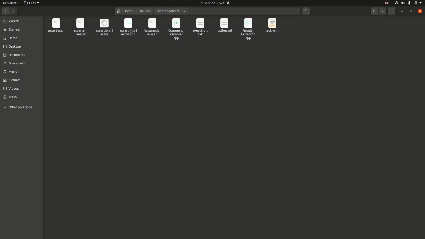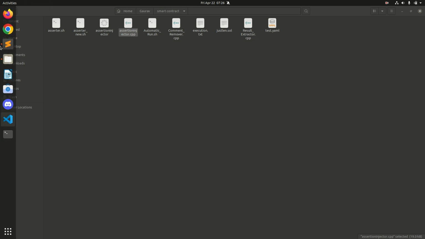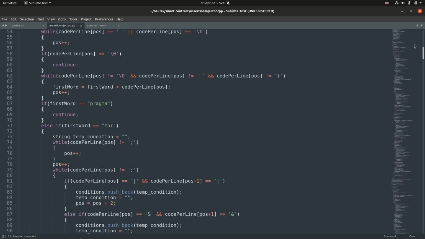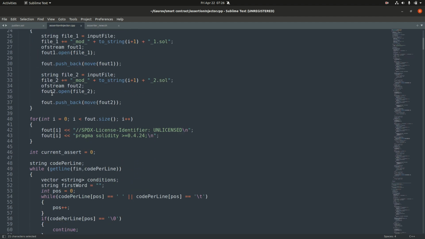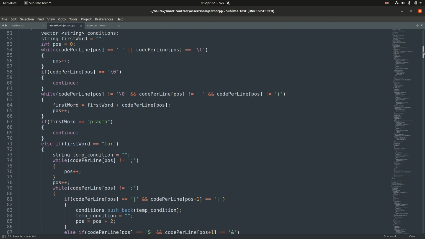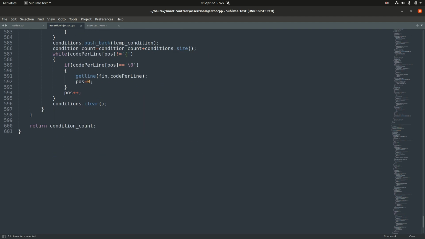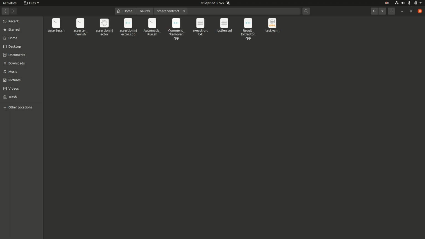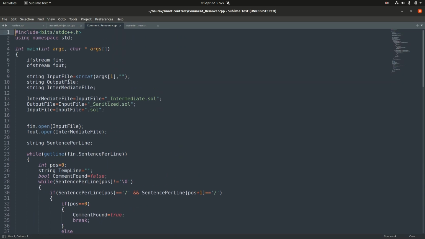For this we'll be using the assertion injector that we have built. In the assertion injector we take the input and then insert assertions in all the parts where we have a condition. So if we find n different conditions in a smart contract, there will be 2n different insertions to assert. For each condition we assert a true assertion and a false assertion, like not a and a. This is the file which is responsible for doing that. Before asserting injections, we'll also be removing any comments present in our file. This is a small code which removes any stray lines or comments from our smart contract.